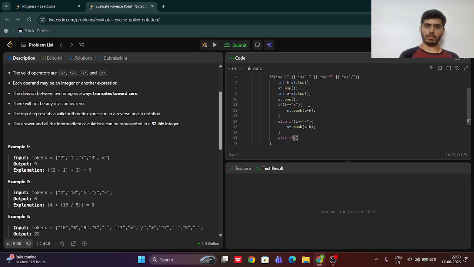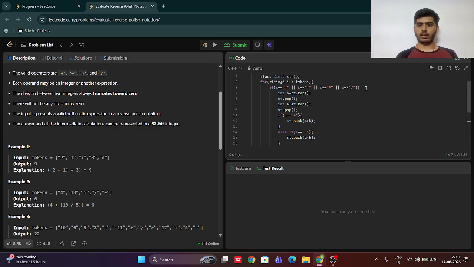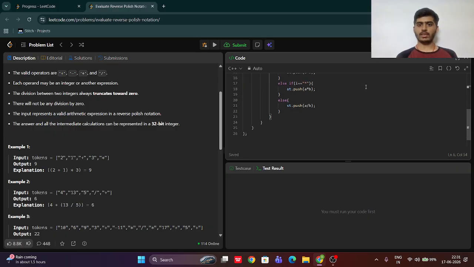And if i is equal to multiply, then we are going to push a times b into the stack. Or else if i is equal to divide, then we are going to push a divided by b into the stack. And this was if i is an operator.